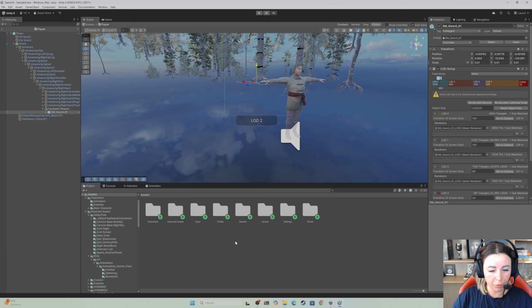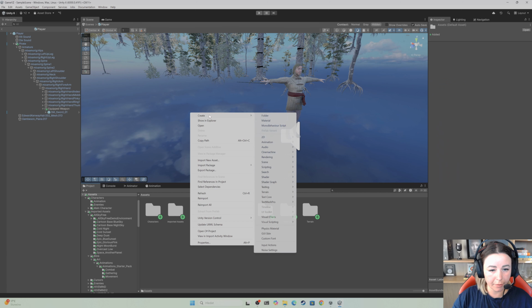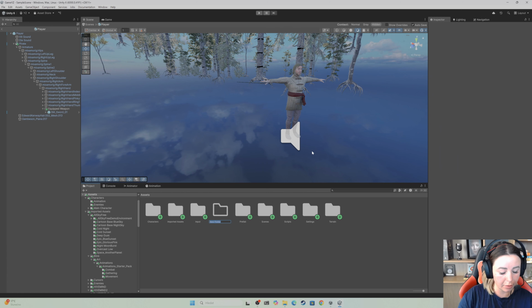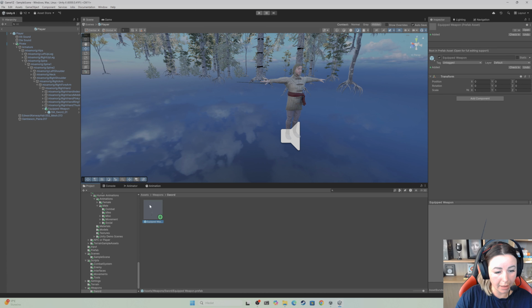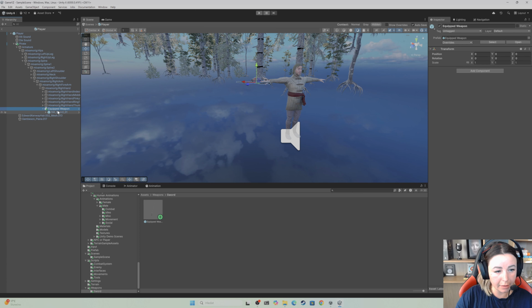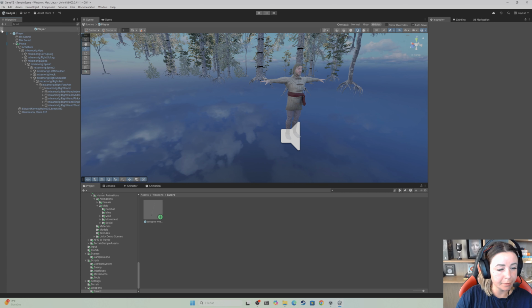What we should do now, I will create a new folder which I will call weapons. Inside we will create a sword, and we need to create a prefab of our weapon in this folder, and then we will just delete our weapon in the scene.